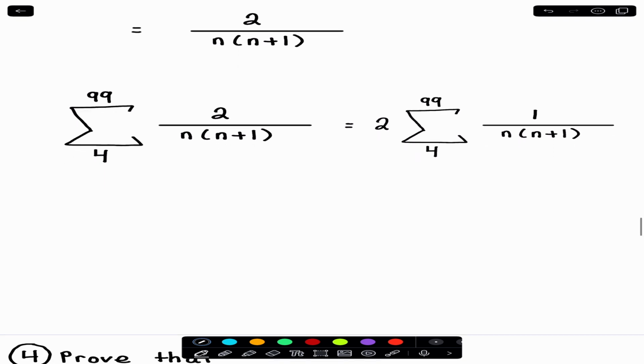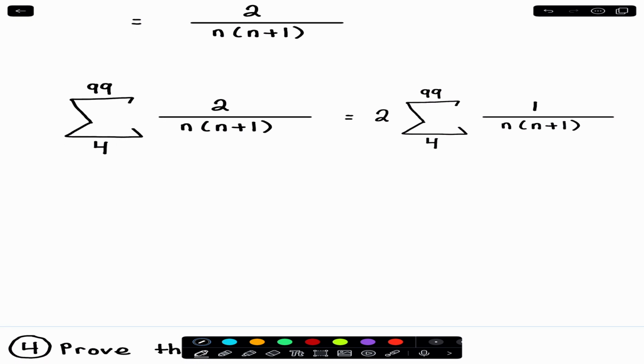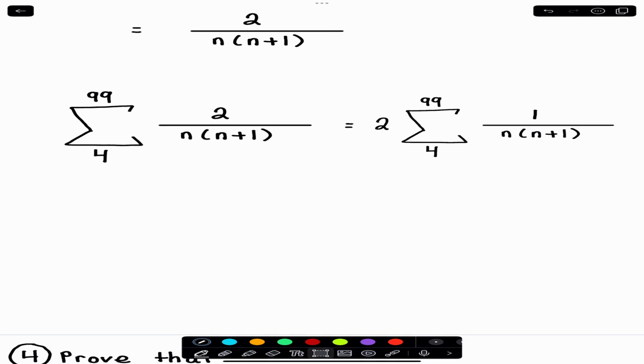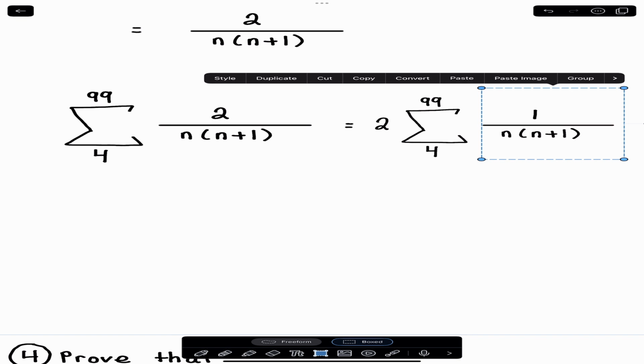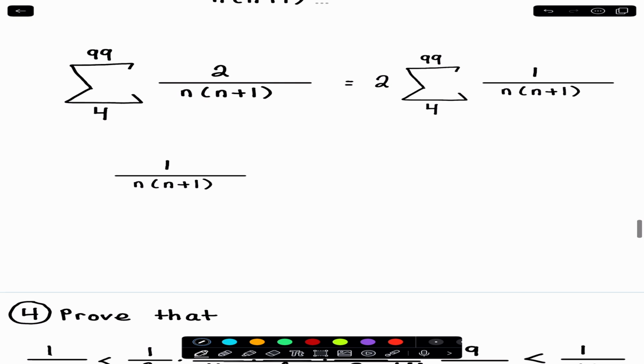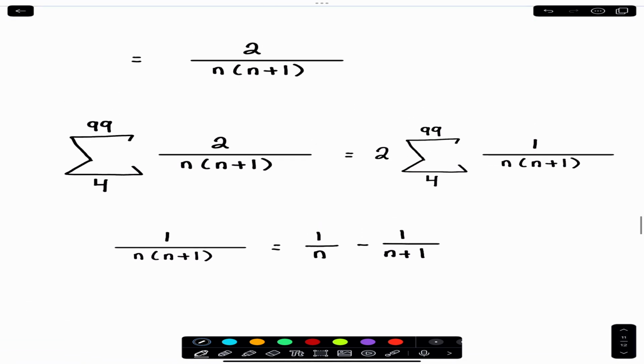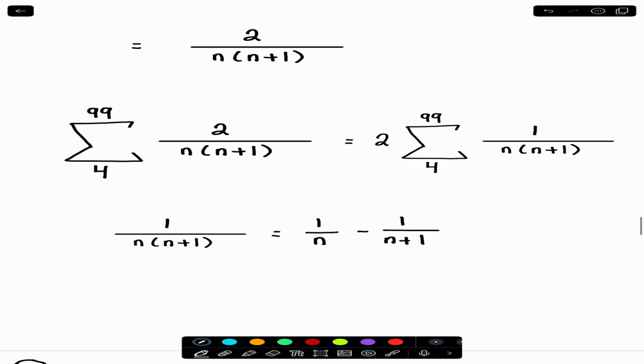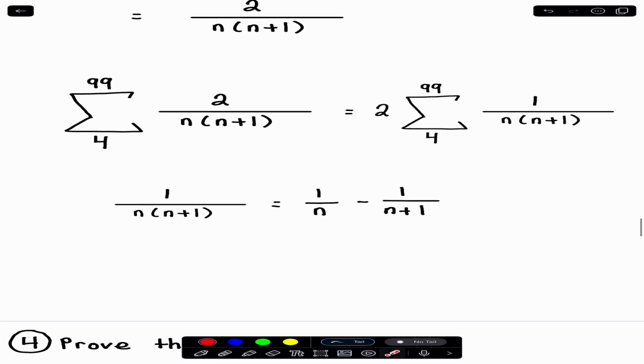Going back to what I said earlier, when I said you need to use everything you know in math, if you recall from telescoping part 1, this is equivalent to 1 over n minus 1 over n plus 1. This was one of the handy identities that we used in telescoping series part 1, although I did not show how we derived it, because that's for a future video called partial fraction decomposition. It's just enough to know this for now, okay?